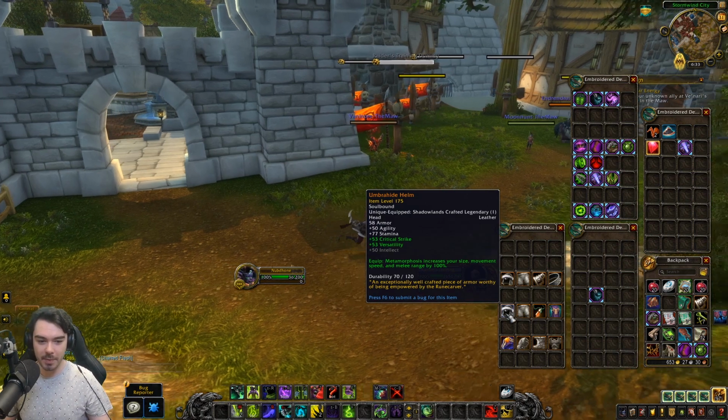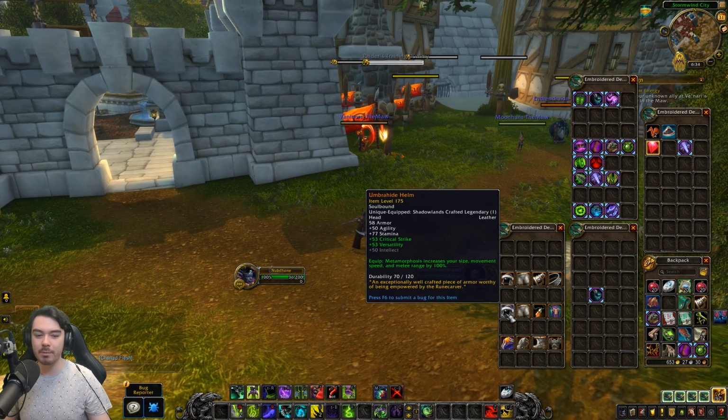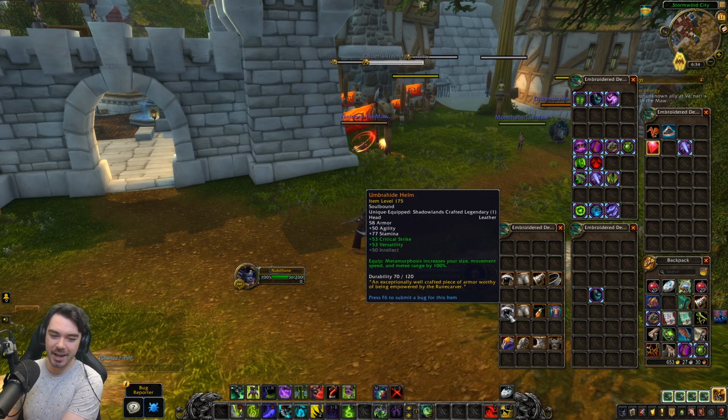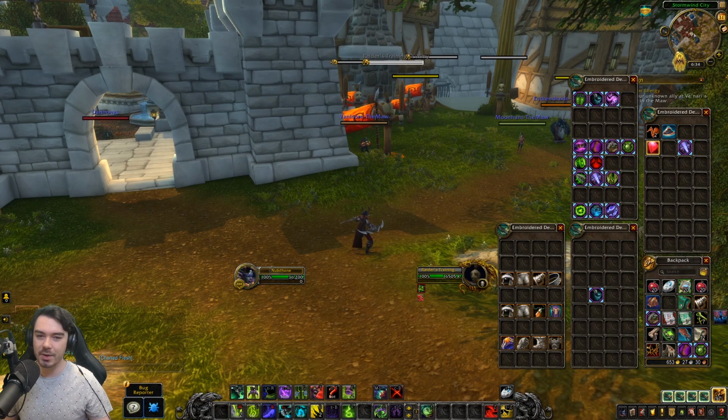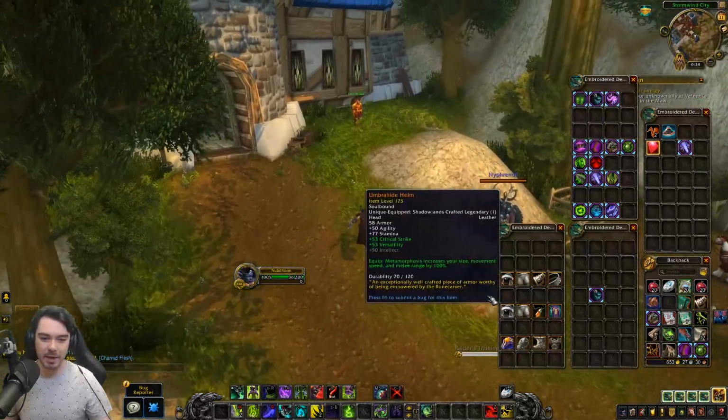Generic ones, first up, Metamorphosis increases your size, movement speed, and melee range by 100%. This is currently bugged, it does not work. And for Vengeance, I really don't see the use of this. I could see the use for Havoc in PvP, perhaps, for some stuff, but for Vengeance, I don't know. I think increasing your size is particularly dangerous. It's just going to make you get hit by more stuff.